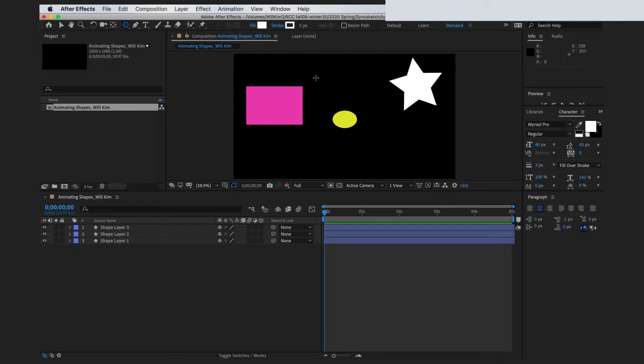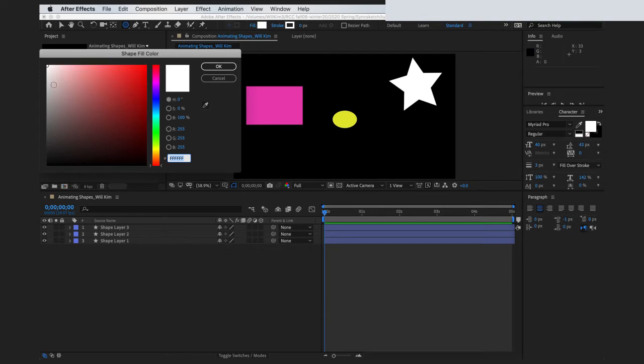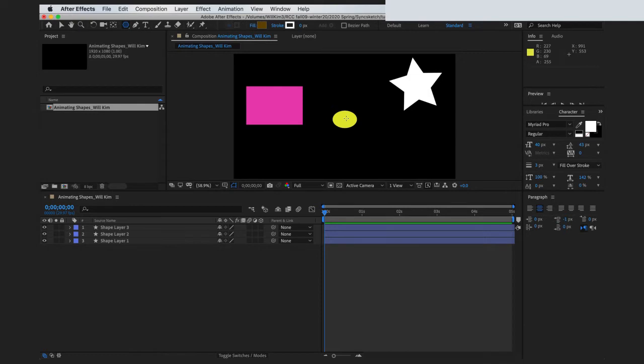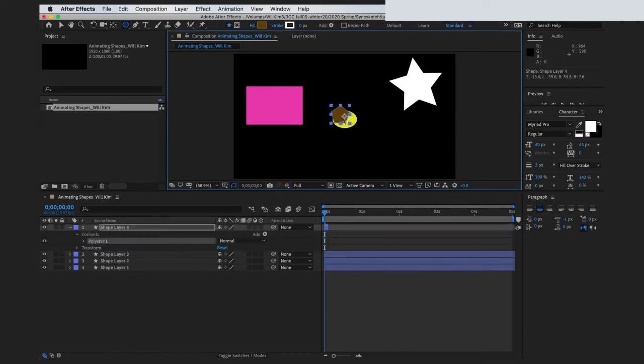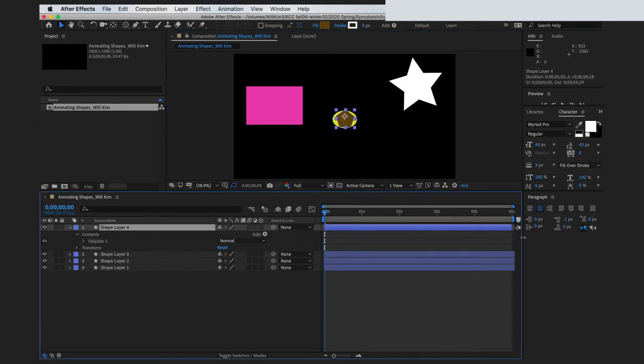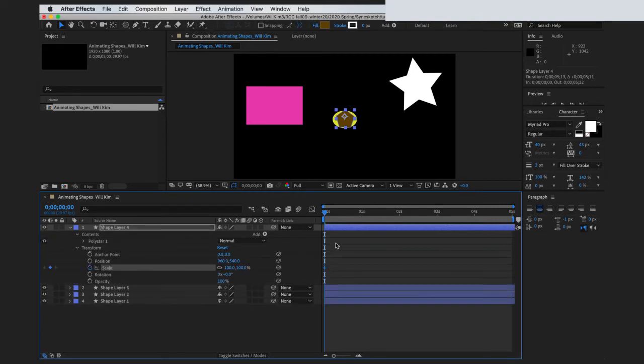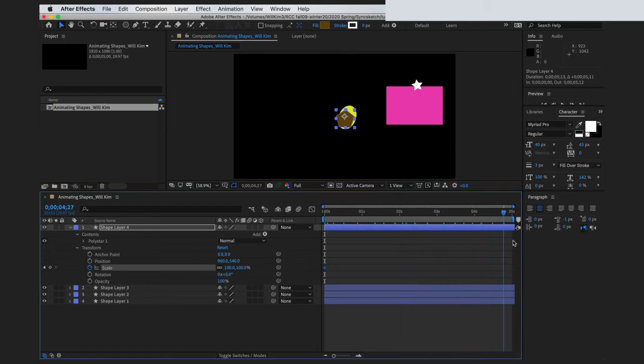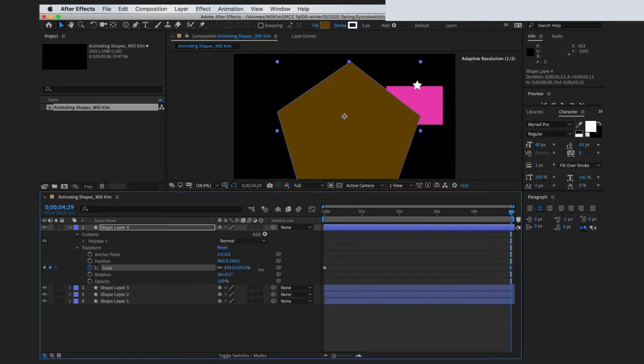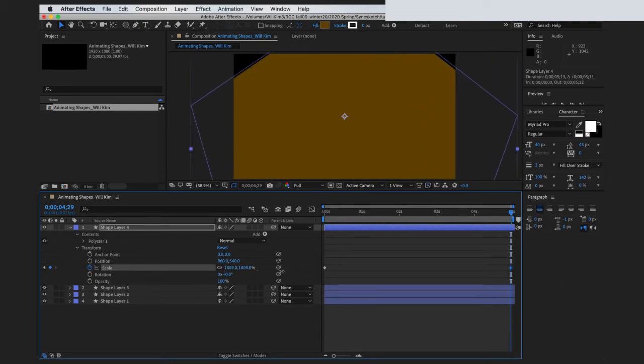And then the last thing I'm going to do on this particular composition is create a polygon with the polygon tool, choose a different color, put it in the middle, and I'll show you how to blow it up. Place it wherever you want, but make sure to select the selection tool first and extend it in the timeline. Keyframe the scale in the beginning, move the current time indicator to the right side of the timeline, and click and drag it right to increase the value of the scale.